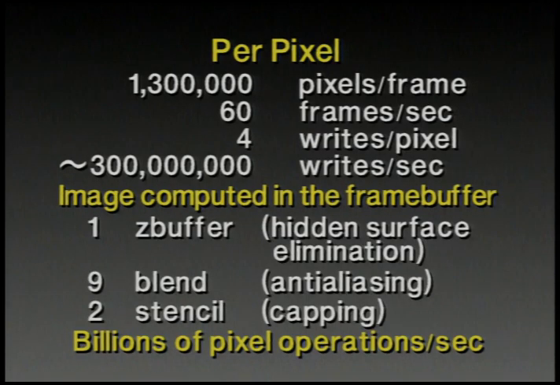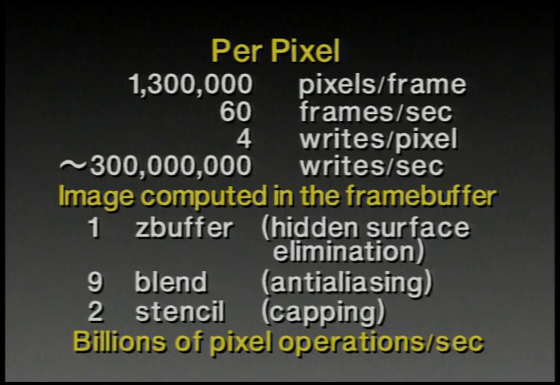The most straightforward kind of computation to do there is called z-buffering. Z-buffering means in addition to storing at each pixel location in the frame buffer a red, green, and blue intensity, we also store the distance that that pixel was from the viewer. Now when another pixel is rasterized and arrives at that pixel location, we compare the distance it was from the viewer with the distance of the pixel that's already there. And whichever one's closer wins.